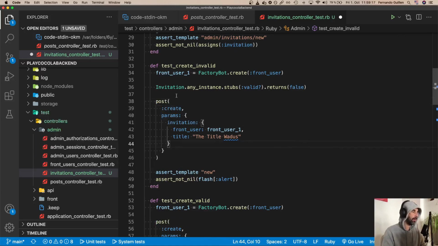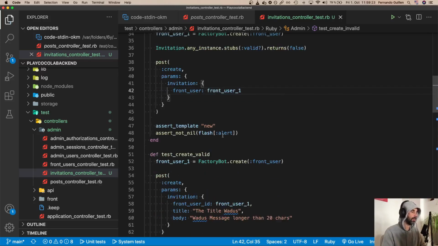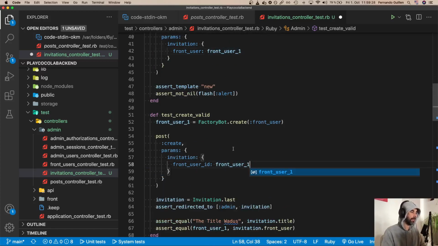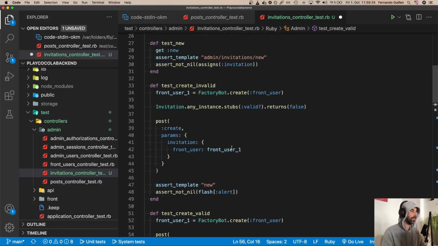So now we have to change this because the invitations have no title, for example. So I have to remove the title. It has no body. This has front user though. So the only thing that the invitation has is front user, but I don't have front user when I create. So I think when I create an invitation, I'm actually not giving any parameter. So maybe I can remove this.